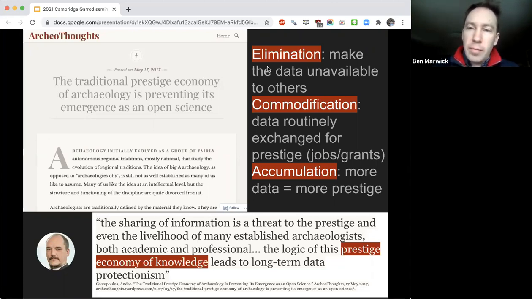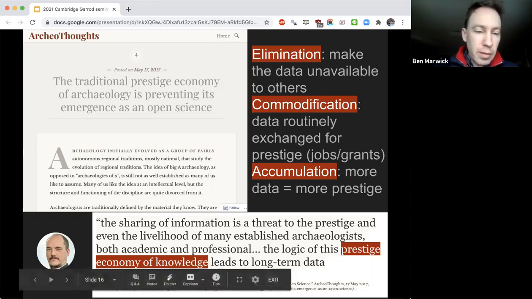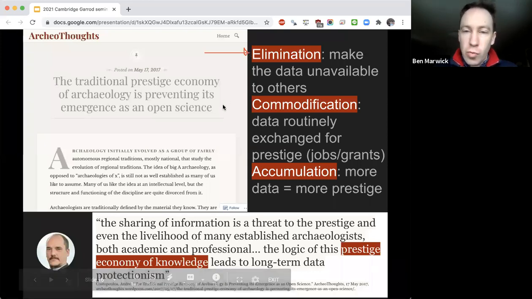So in the colonial literature, they talk about elimination. In Andre's post, we talk about people hoarding data. So we have the sense of elimination in eliminating the data out of circulation so other people can't use it. A student cannot use it to study. Another researcher couldn't use it for synthesis or comparison, for example. The data are effectively being eliminated from circulation, eliminated from the community by being put in someone's drawer or their computer file, where you could only access them if you have a certain kind of relationship with that person. You are their student or you're their collaborator or something like that.